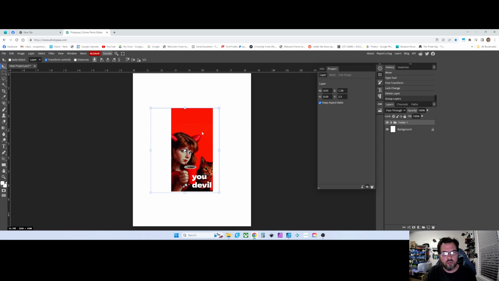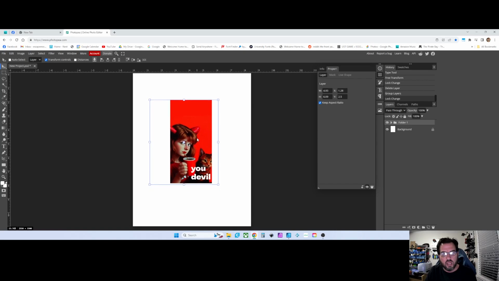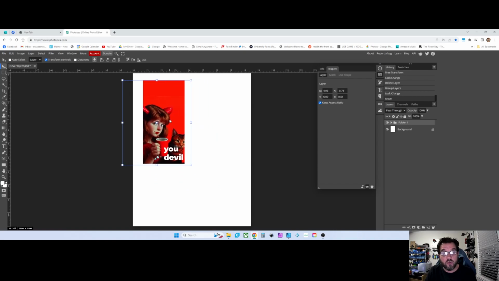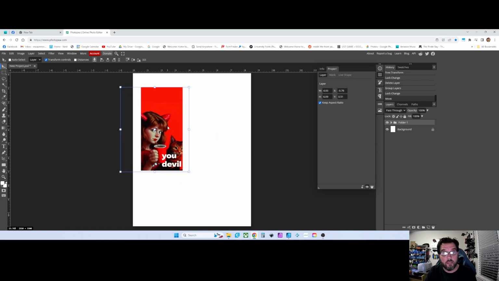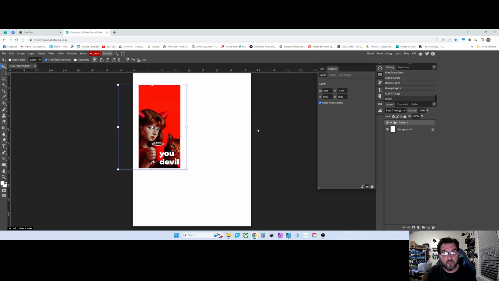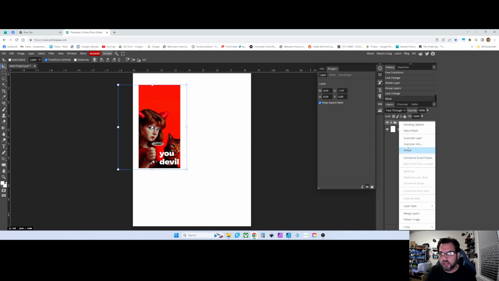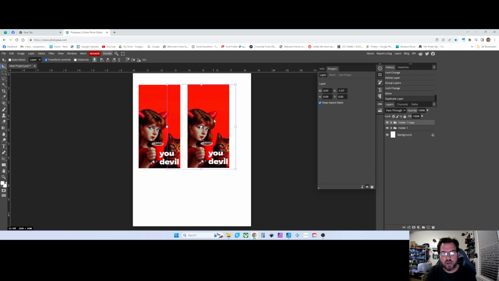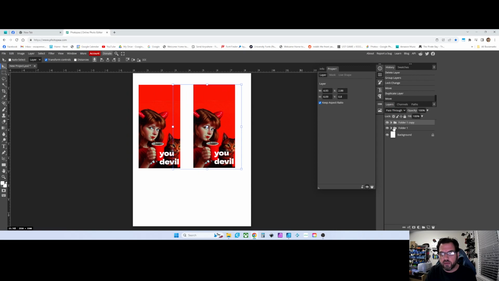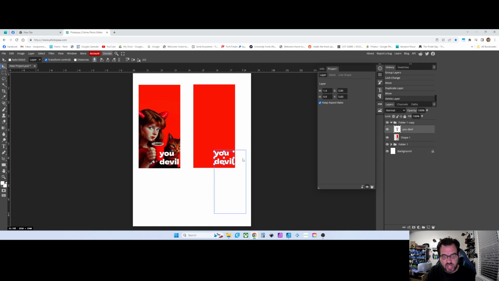And then what you can do is, with that selected, I've got a locked layer in there. Let me unlock that shape. And so we got this folder selected. What I can do is I can move this up here. Say you wanted to make another phone case to go on the same sheet of paper, or you want to copy this on whatever. You go to that folder, right click it, and hit duplicate layer, and then I can just drag it over here. Now if I wanted to make a different picture, I've got this copy, and I could just go to this girl and delete her. I've still got my shape, and I can get rid of my text if I wanted to.